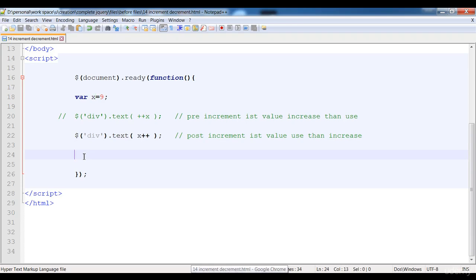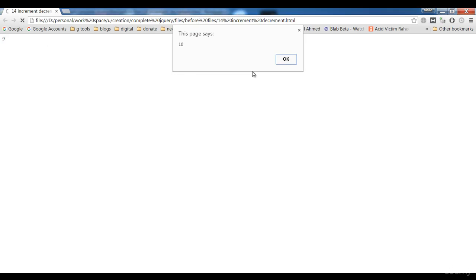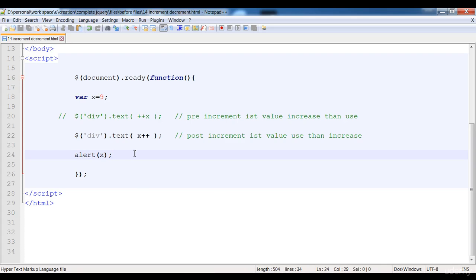Now here I'm going to print the value of x again. Now it is 10 because first of all it is printed, then it is increased, and then we print it. Here you see that it is 10 because it is increased after printing. So this is the pre and post increment.